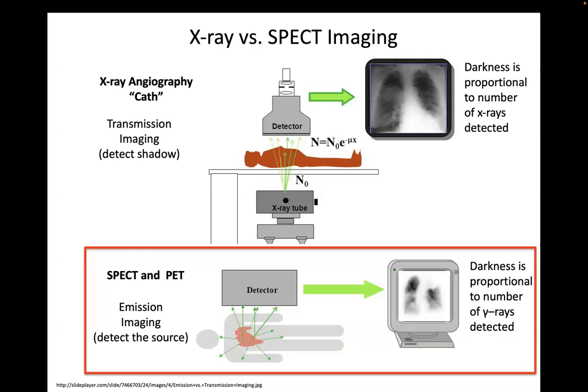For our application in cardiac, we would like to look at the heart. And so the agent gets taken up by the myocardium, and then we take images of the myocardium over the next 20 minutes or so after injecting a contrast agent. So the patient themselves, because of this contrast agent, are emitting these 140 keV photons, and then we have some kind of detector, and we can see where those photons are. Granted, this is a kind of blurry image because the detector itself traditionally is not that great, right? It's a low resolution detector, compared to the detector used for X-rays.